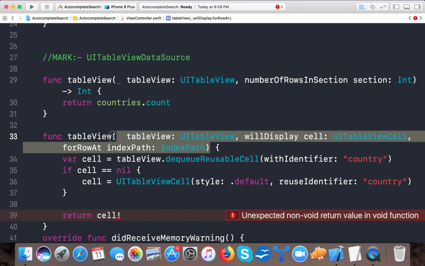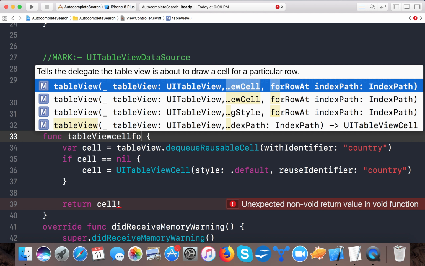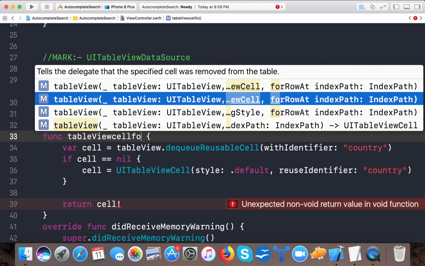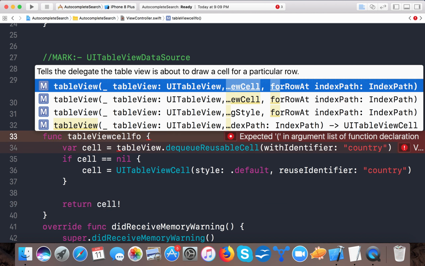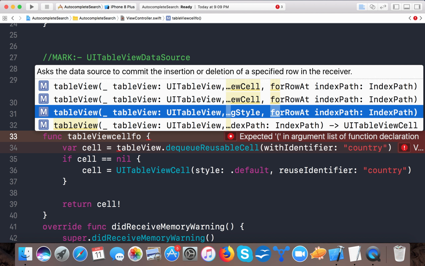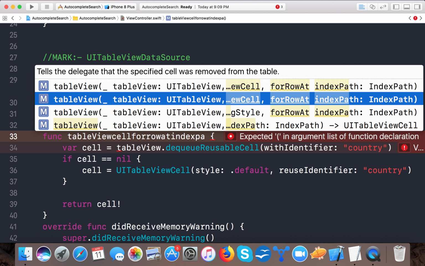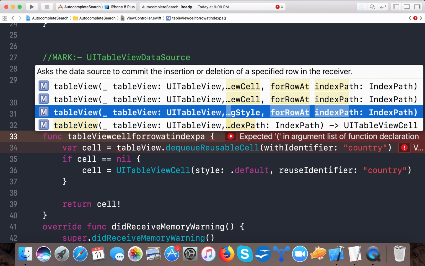For its build, we need to change to tableView cellForRowAt indexPath.